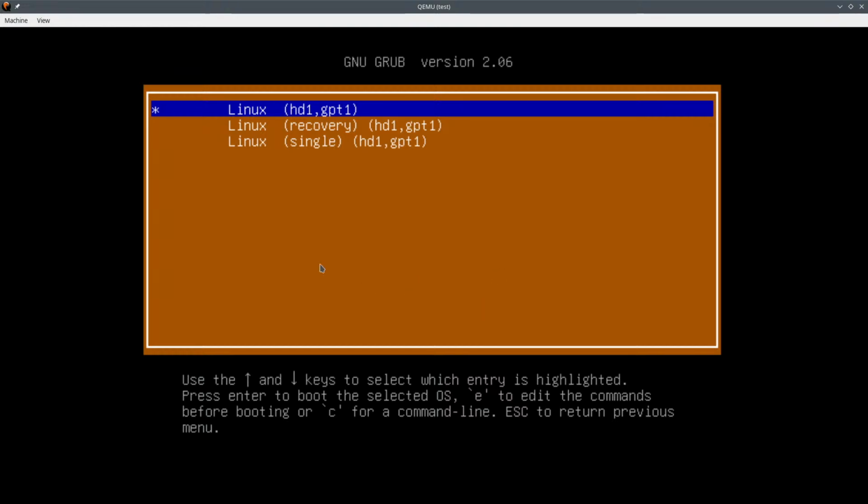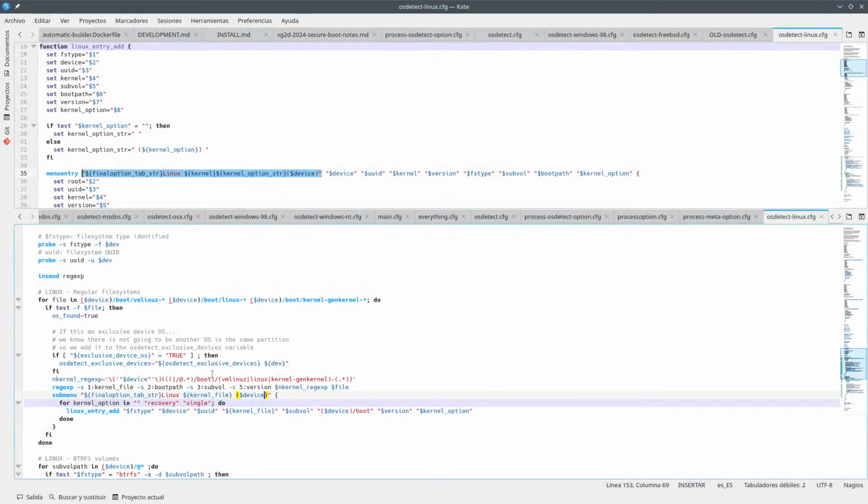So if you go into the menu entries, this submenu is running Linux entry add before it goes into the submenu, and that's why it hasn't managed to parse all of these properly. I guess, unless there's something about the submenu variables scope that it's doing this so wrong.